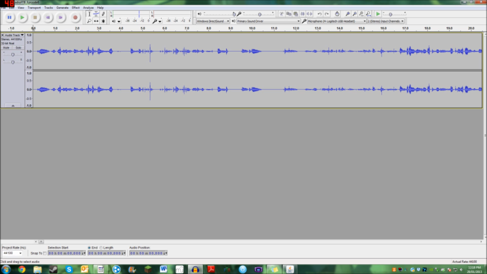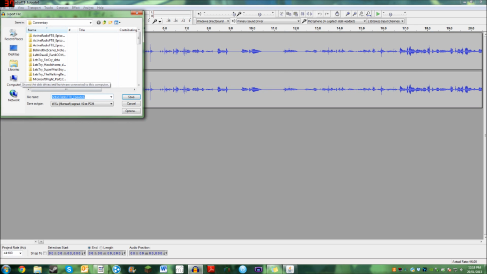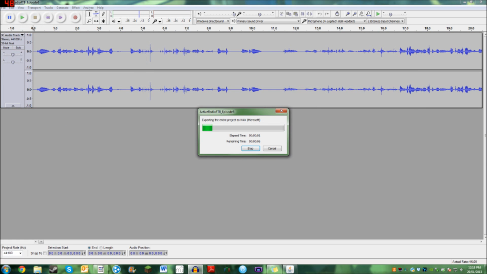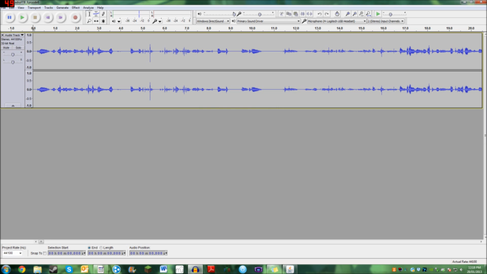And I should probably add on, to use this file, because it's useless in here, you want to go export, and export it as whatever name you want. In this case, I export it as a WAV file, which is Microsoft. And that just allows you to press OK, it'll export it all. That allows you to drag the file into editing programs such as Windows Movie Maker, which is a Microsoft program, and it should work on any Microsoft operating system, I assume, with any program.